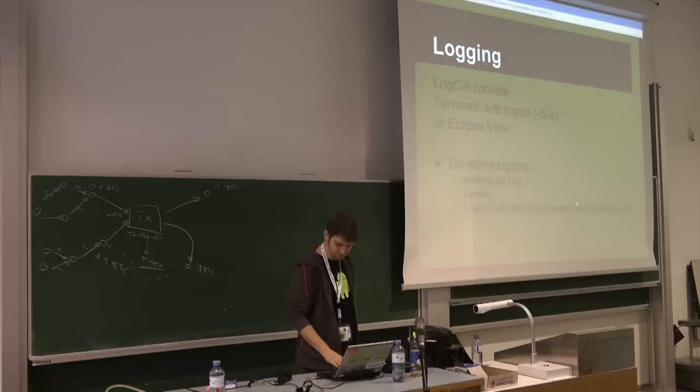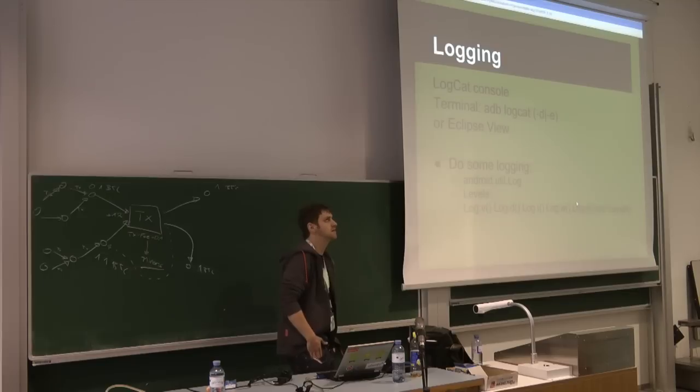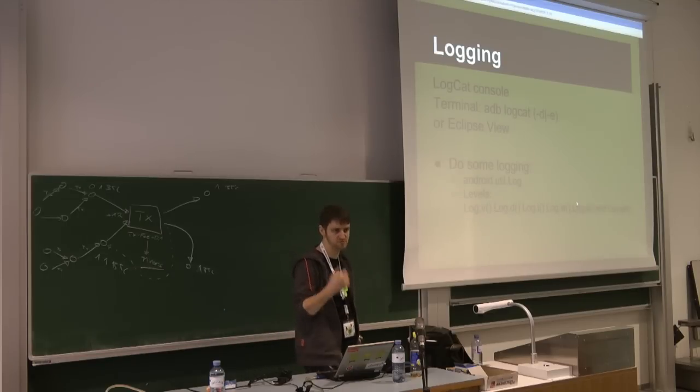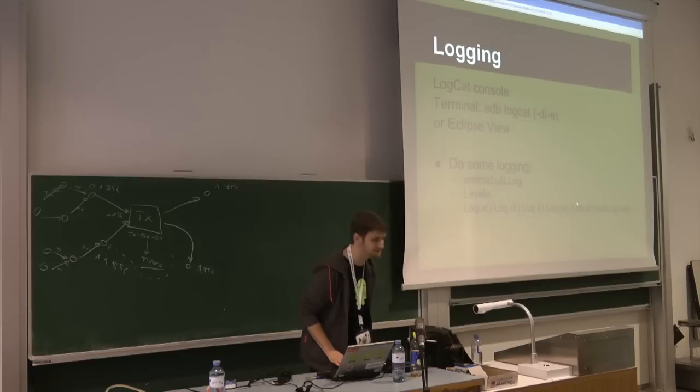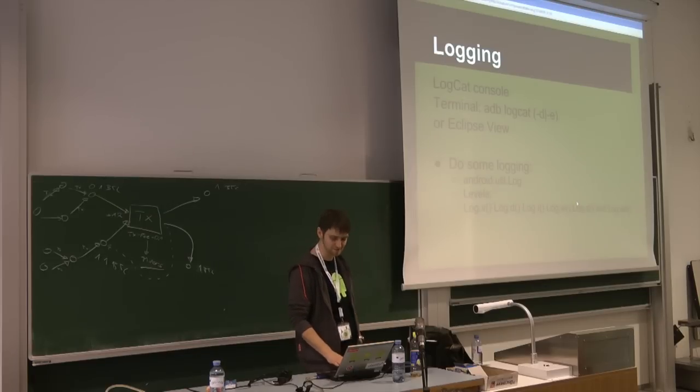You should open a terminal and work with that. To do some logging of your own in your app, there are some log methods from verbose to debug. If you are familiar with log4j, you should be fine. Just use the methods, they are static and you can insert either a string or an exception, and there is the one called what a terrible failure.